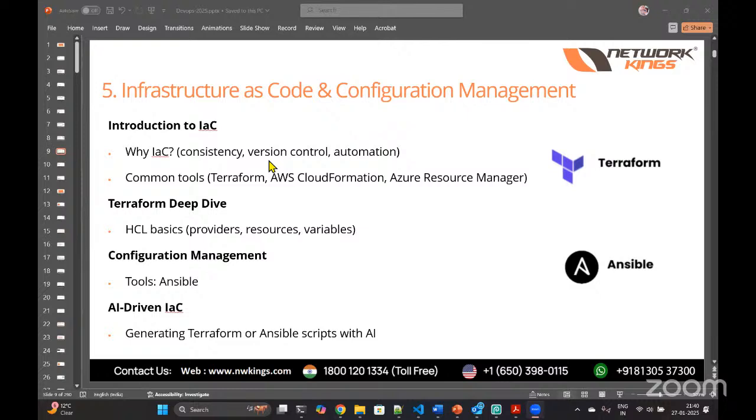And for the management of the endpoints, or we can say the servers, application installation, update, operating system update, Ansible is there. When we talk about Terraform, we'll be learning about HCL, HashiCorp Language basics, providers, resources, variables, the templates. And when we talk about Ansible, we'll be talking about Ansible playbooks, how to use playbooks with roles and collections, Ansible collections, like that. Again, all these are 20 to 30 topics long, but in summary, we'll be covering them all. Otherwise, they are, as I said, individual topics. Some are 50 hours long, some are even longer. Ansible itself is 55 to 60 hours. Ansible Linux is again 55 to 60 hours.